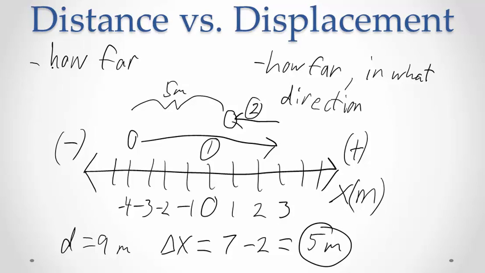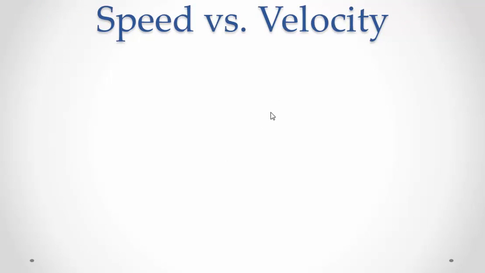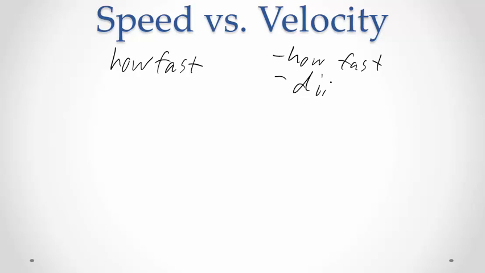Alright, now usually we care about the time it took for us to move. So to factor time into the equation, we then have to deal with quantities of speed and velocity. Now speed is, again, what we typically think of, so this is how fast we're going. And you guessed it, velocity is not only how fast, but in what direction. So this includes direction information.